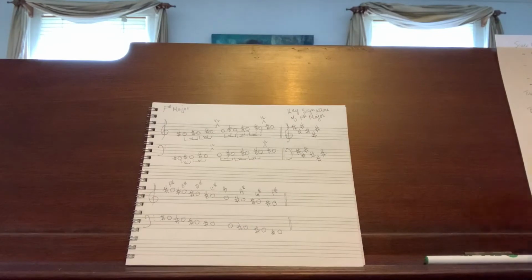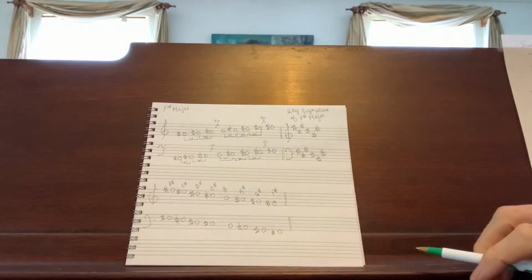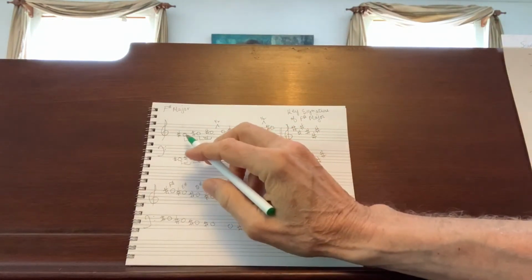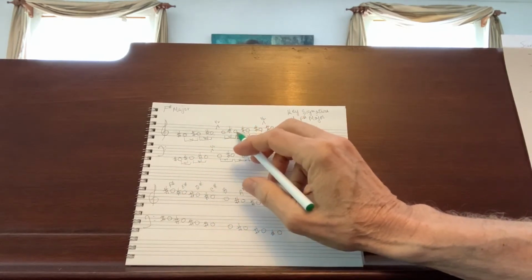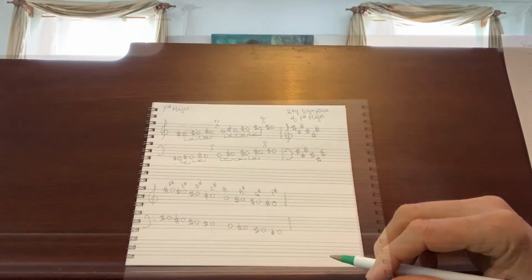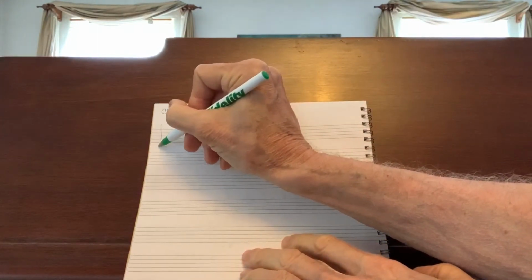Everybody, welcome back. We're looking at the last scale that we did, F sharp major. We're going to determine the next scale by going F sharp, G sharp, A sharp, B, C sharp. So we've gone up 5 steps to C sharp. C sharp major is our next scale. Let's begin with our treble clef.